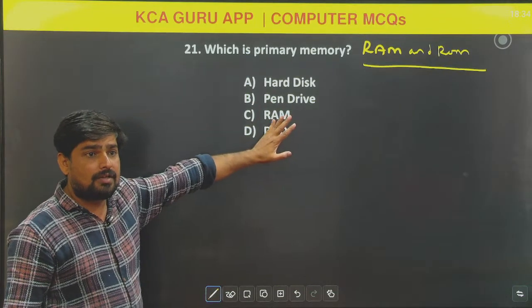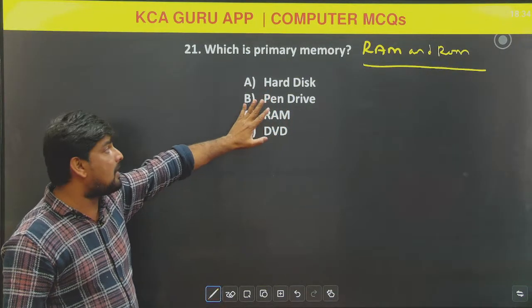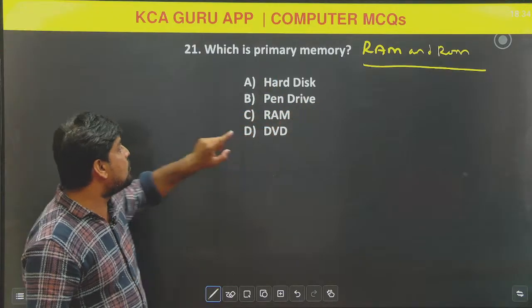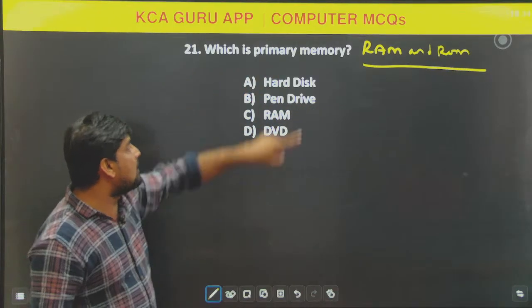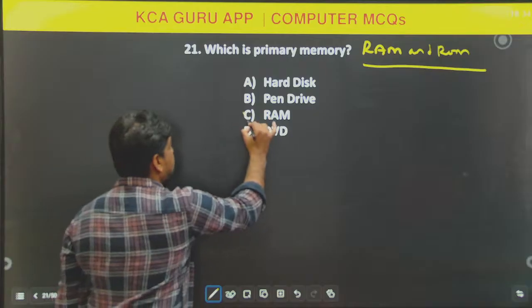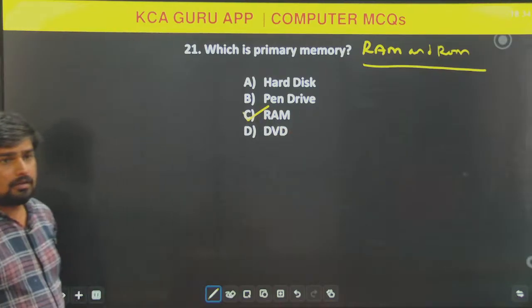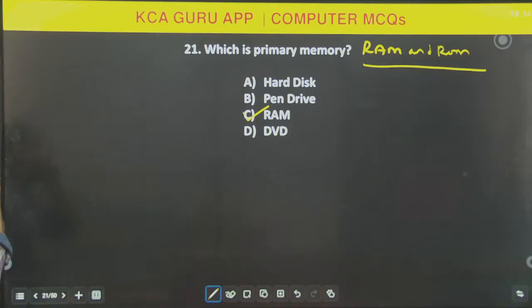But the primary storage devices are RAM and ROM. See, so here, which is the primary memory is called RAM. Yes. I hope you understand these questions, which is a primary memory. So RAM and ROM are the primary memory. Then apart from the computer, the storage device is called a secondary storage device.